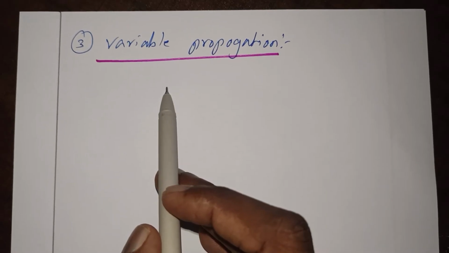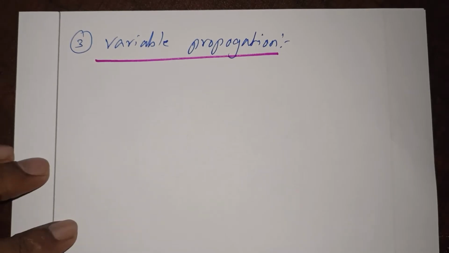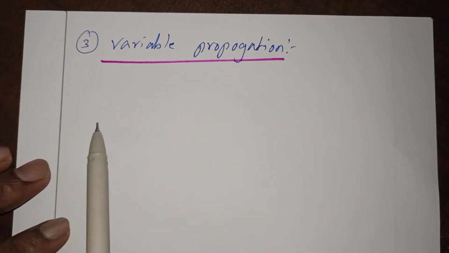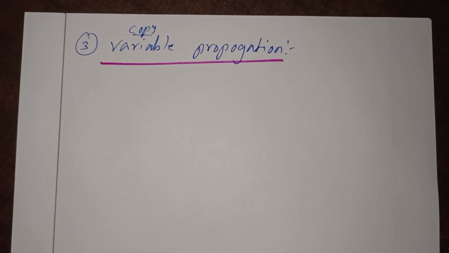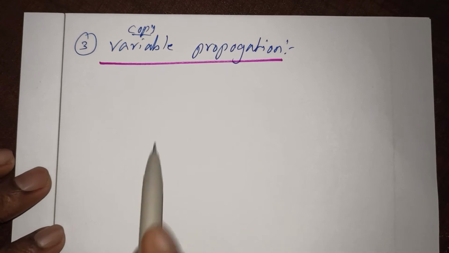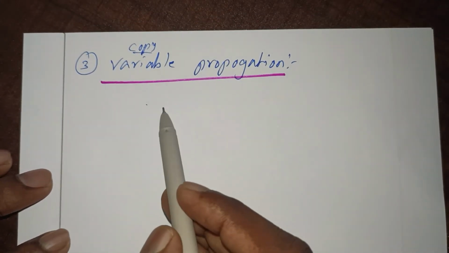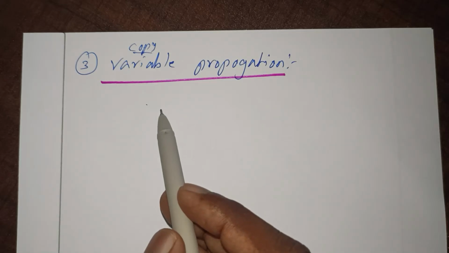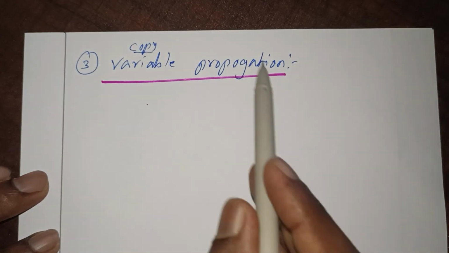Okay, let me take you to the third important part of principal sources of optimization. It is variable propagation, or else we can call it copy propagation. So what exactly does it do? Let me tell you with an example. It is used for using one variable instead of another. That is what we usually call copy propagation.